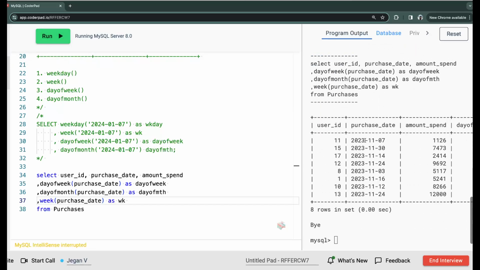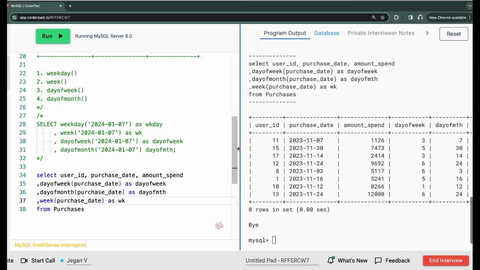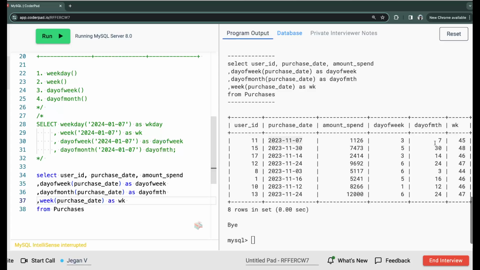For all the user IDs and purchase dates, we have the day of week and the day of month. The day of month is particularly the date. When you see 11/24 and 11/3, the day of week is 6.